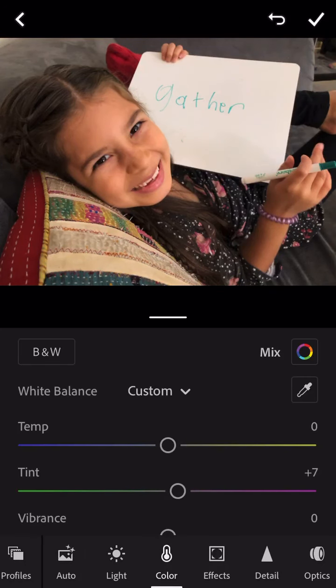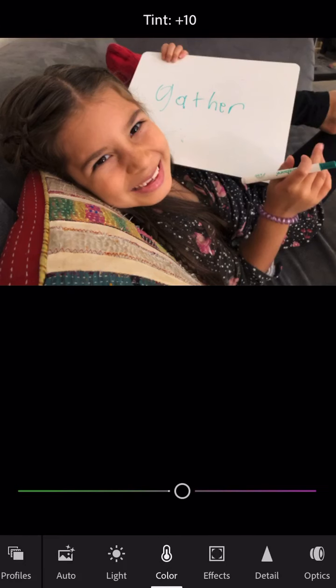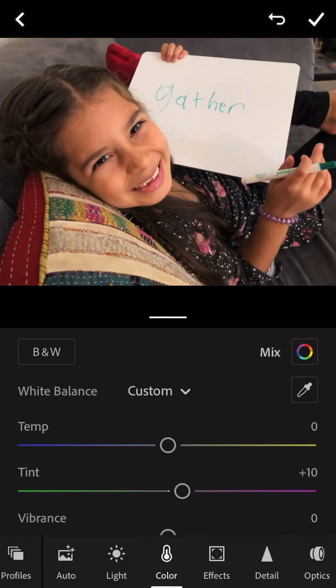You're looking for a balance between what's correct, what's going to look correct for the lighting, but also what looks good. And that could be a little bit of style that you add into it. Like some people like their photos a little bit more magenta than is completely realistic, or they like their photos a little bit cooler. I would just judge it by the photo that you're editing.